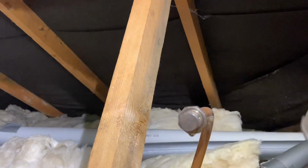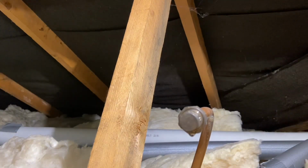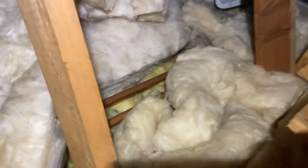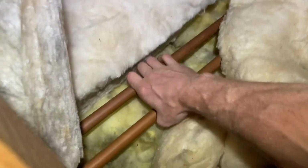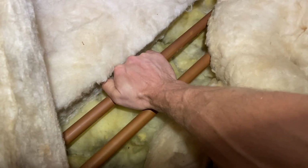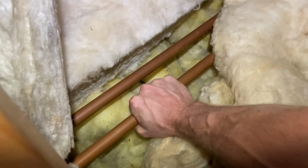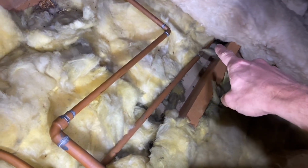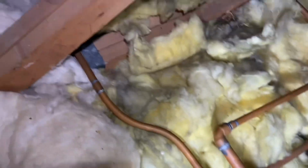Yeah? Yeah, the only thing is I've got to crawl all the way down here again. So I came from down there to the left, to the end of the plank. Here's my flow and return. Got some heat there, but this is stone cold. They come along, and then that T just there where that socket is goes down to 8mm, and they go all the way into the corner there.